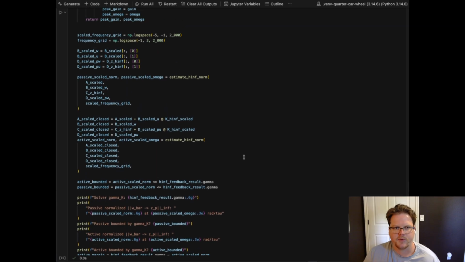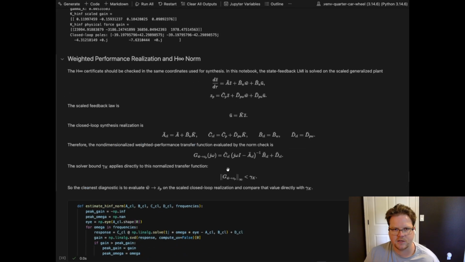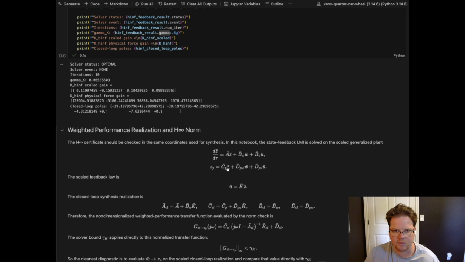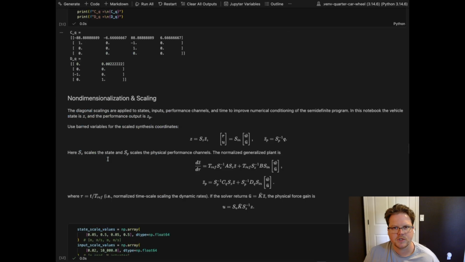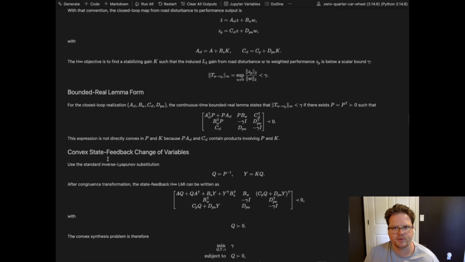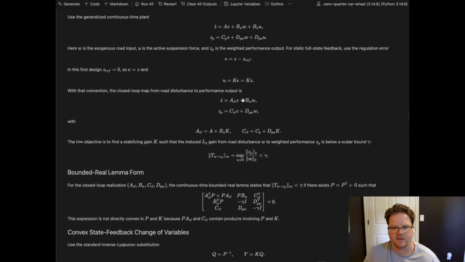So just to summarize, because this was a little bit more dense, I guess, less plots. I'm going to plot more later in this next part, but just a really brief recap here. So we found the static weight H infinity feedback. We have this LMI form founded from the bounded real lemma.